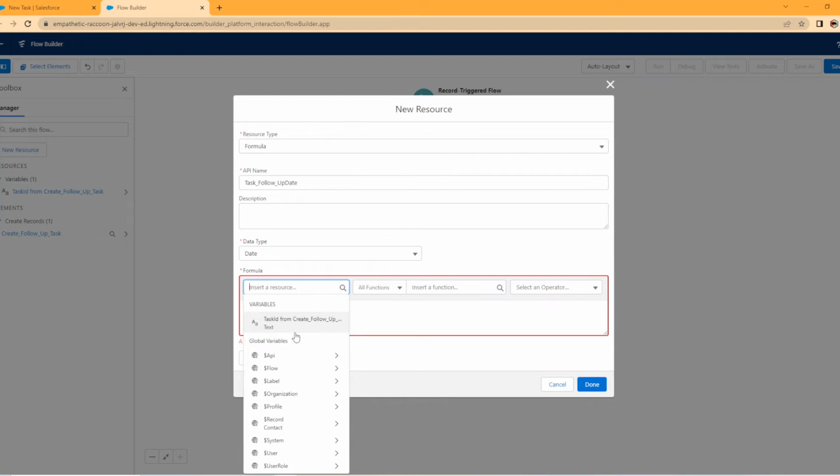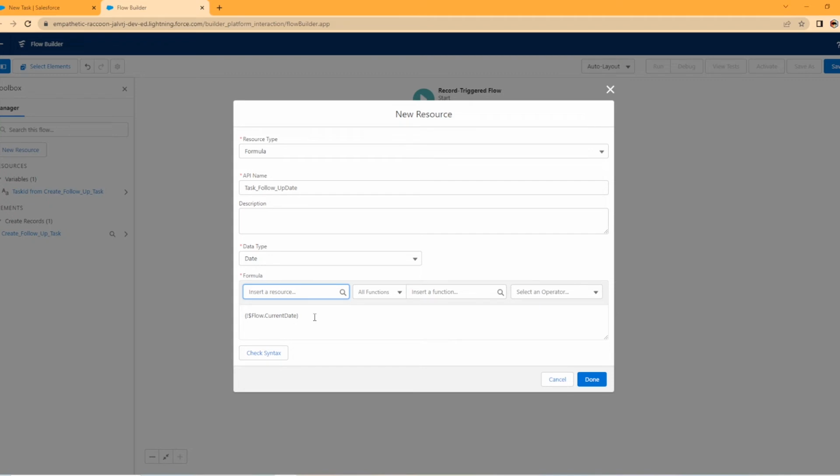Now, to insert the date that the record was created, you're actually going to come down and select flow and current date. So it's going to insert the current date that the flow was fired. And as you can see, there's some other options here, current date time. So we're going to do current date. Okay. And then we want current date +1.